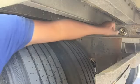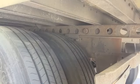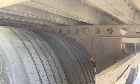All right, as you can see, it worked out just fine. Let's get our little tool here, and we should have moved 1,500 pounds to the drives. Let's go run across the scale and see what we come up with.